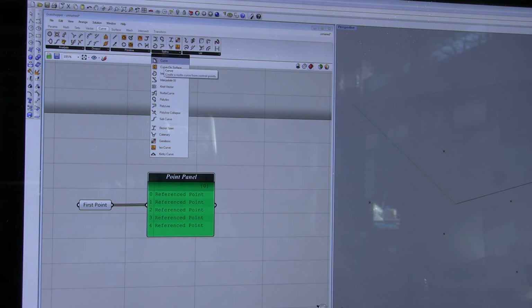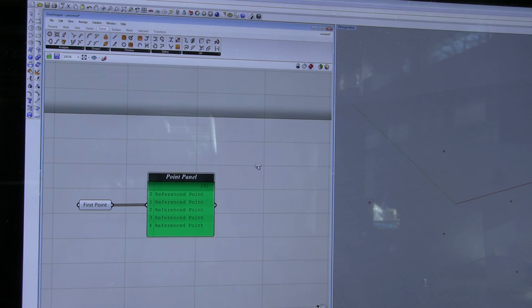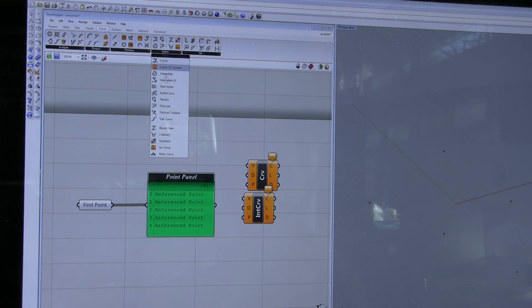A curve, as you can see, uses these points as weights. So in fact, let's just try all three and we can see which one you like better. So we'll put a curve on here, we'll go back up to spline, we'll put interpolate, and then once again we'll go back up to spline and we'll put polyline.